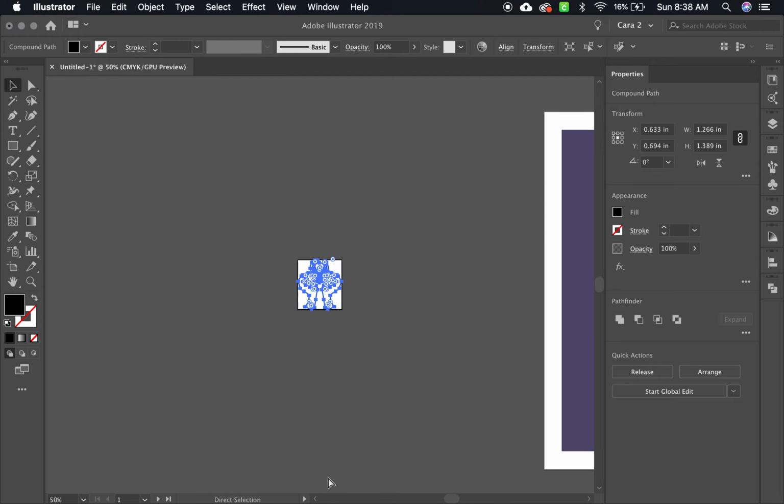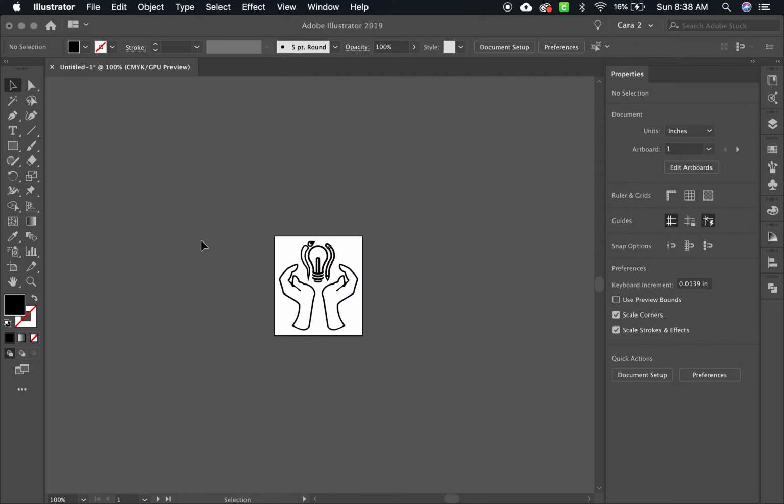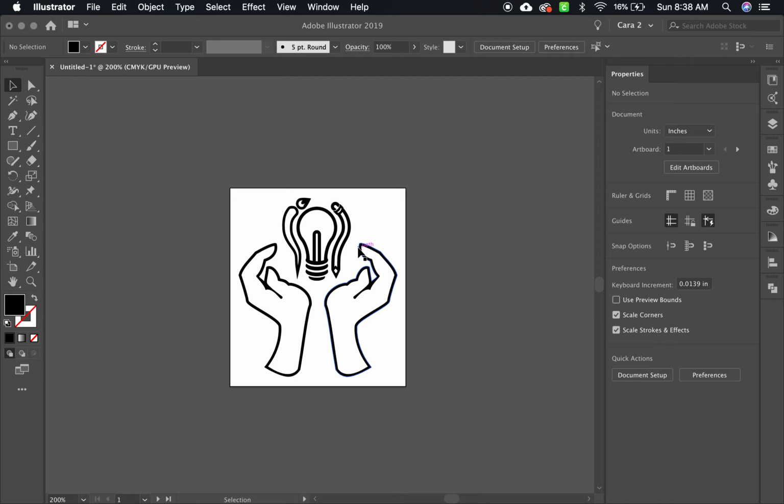Now the Noun project would take it this way, but they prefer having a little bit of border. So while the artwork is still selected, let's make that longest dimension 90 pixels now, 90 px. And that'll give it a nice even border all the way around. So your icon is now ready for the Noun project.